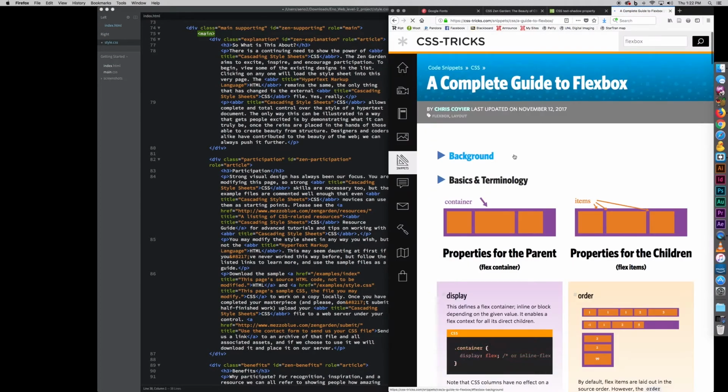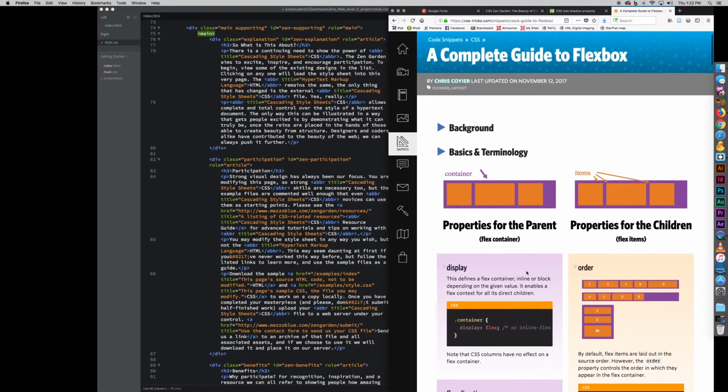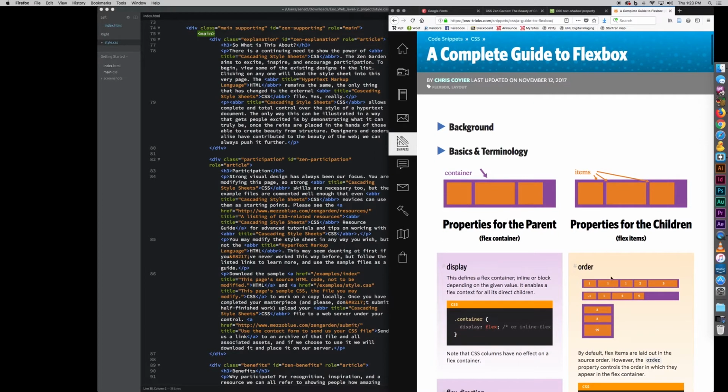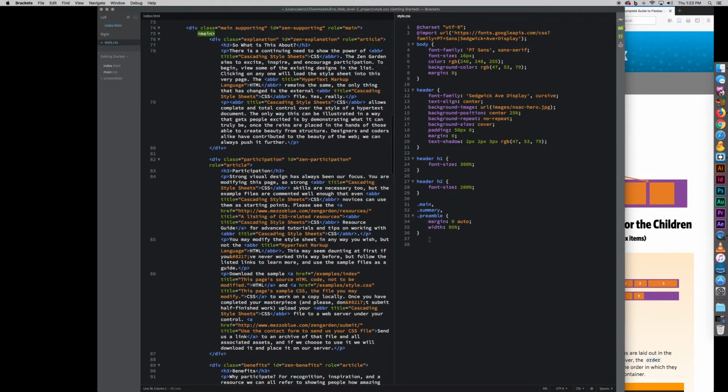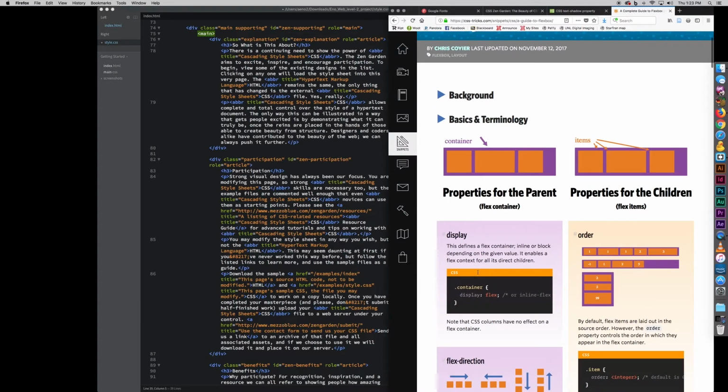So what I want to do, and I'm going to use something called Flexbox for this. There's a guide to Flexbox. This is linked into the project instructions. Basically, Flexbox revolves around 2 sets of properties. One for the parent and one set for the children. And for the most part, I'm going to use the parent properties. I'll probably use 1 or 2 of the children properties, but for the most part, I just set the parent properties up, and then the columns create themselves in a sense.